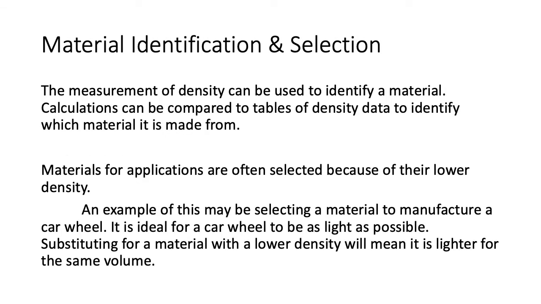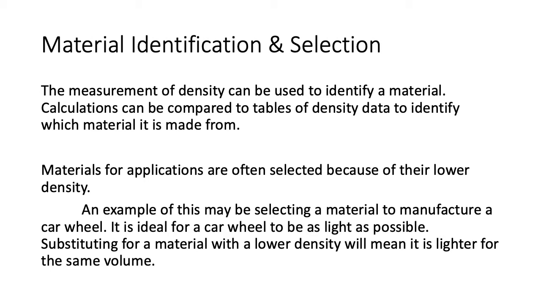Other ways you might use density is for material identification and selection. When you measure the density, it can be used to identify a material. By calculating the density of a sample, you can compare it to a table of density data, and this can help you to identify which material it is made from.